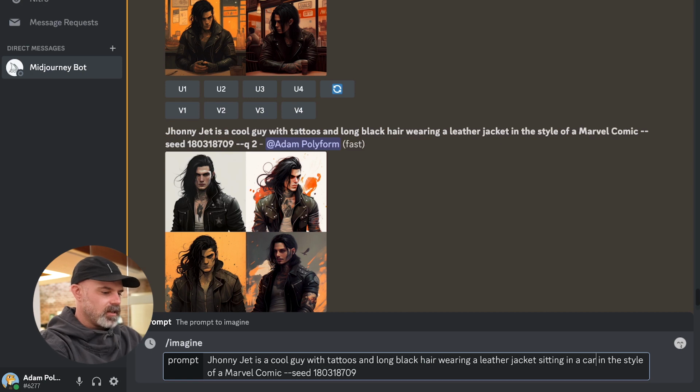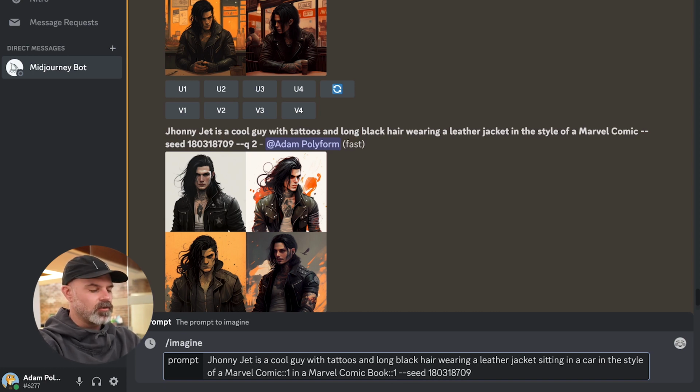So we've got Johnny Jet's a cool guy with tattoos, long black hair, wearing a leather jacket, sitting in a car in the style of a Marvel comic, and we're gonna weight that as 1. And then again, in the end here, we're gonna say in a Marvel comic book. So we're kind of doubling up the prompt, and that's just gonna push it extra far.